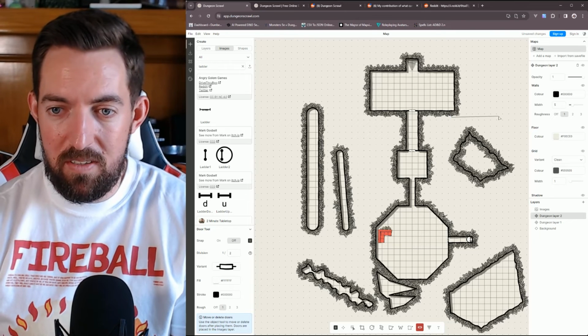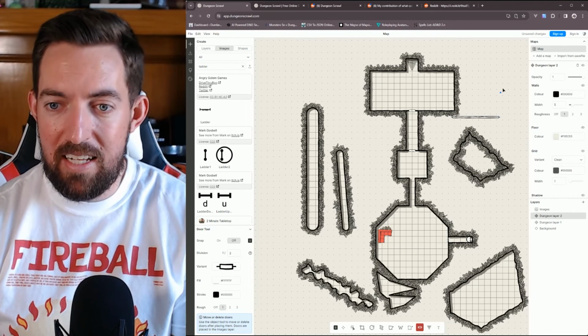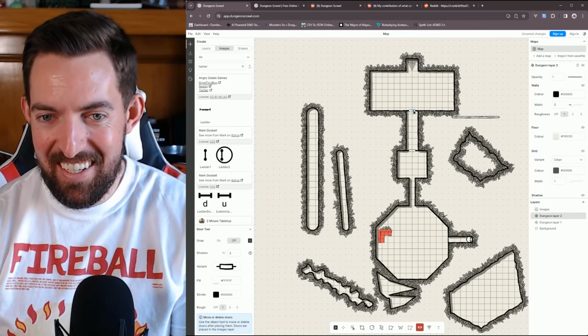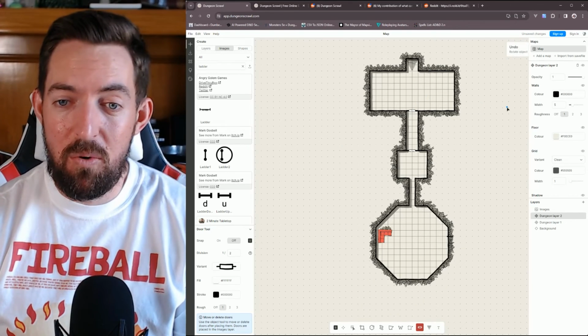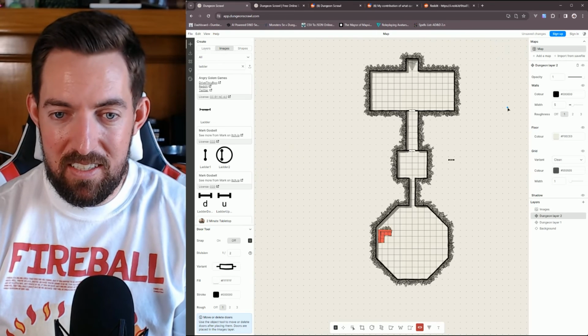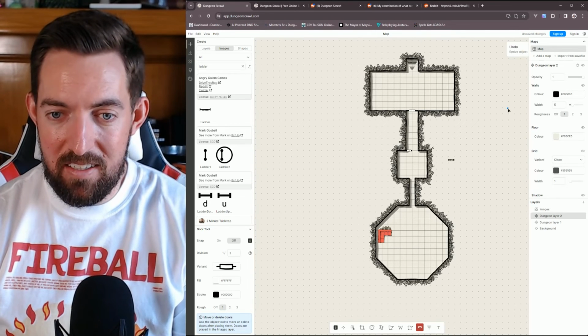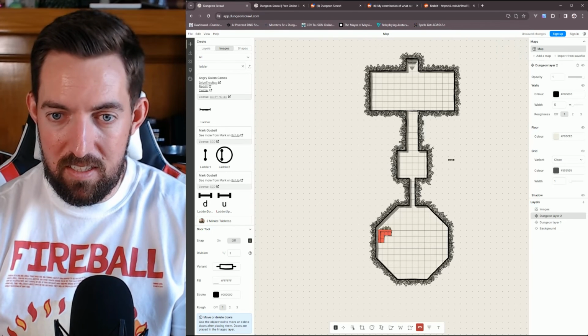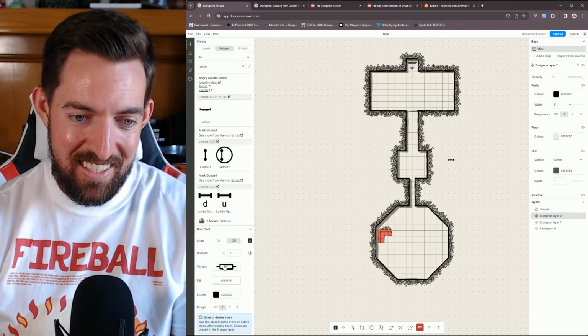So, door tool. If we want to make a really big door, that's... Okay, figured it out. So for these assets, if you want to pull in a door shape, we'll go all the way back to the beginning here. You can just draw and click right there. Right here. There you go. Boom. Done. All right. Super easy.